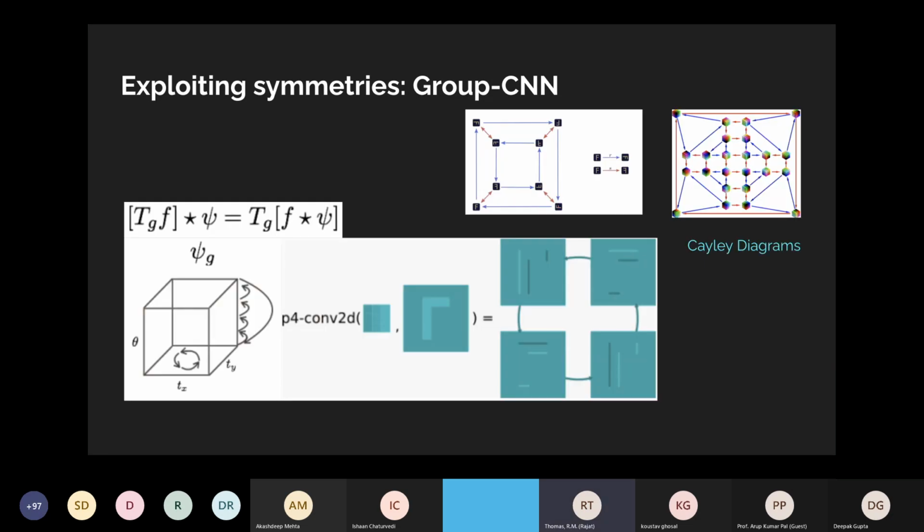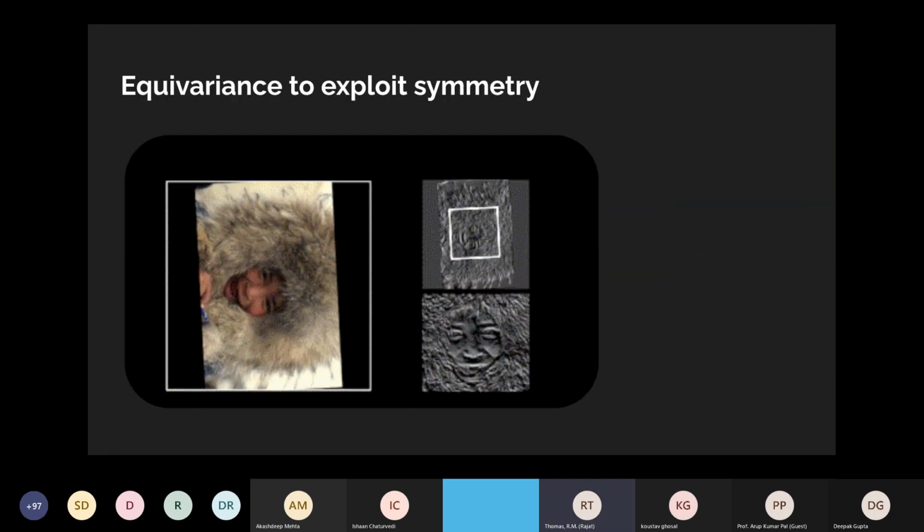By using the symmetry argument, I just rotate this filter and create enough feature maps that, once I have all these 4 feature maps, they do not change, whatever the orientation of my image is. And therefore, the number of parameters that you use is way reduced, right? And why is that important? Because as you might know, from the Weierstrass theorem or whatever you might have studied, the number of parameters you need to constrain is proportional to the amount of data that you need. So if you have 1,000,000 parameters, you probably need, without regularization, almost 1,000,000 examples. But here, because the number of parameters is smaller, you need far fewer examples.